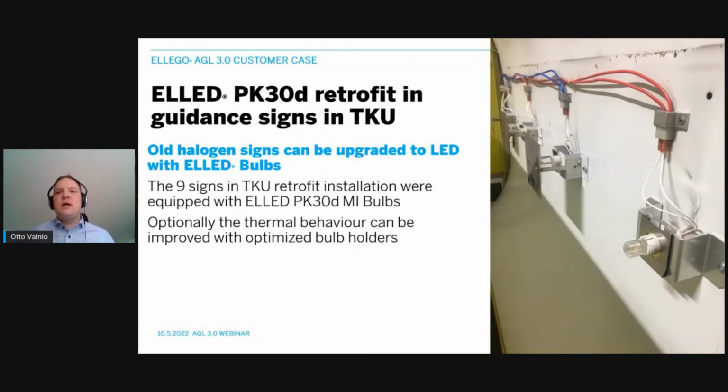So this is more of a case by case what needs to be done, whether it's just a simple taking out the halogen and putting the LED in, or whether there has to be a retrofit kit, or whether it just makes sense to slightly modify the contact point between the fixture and the bulb.